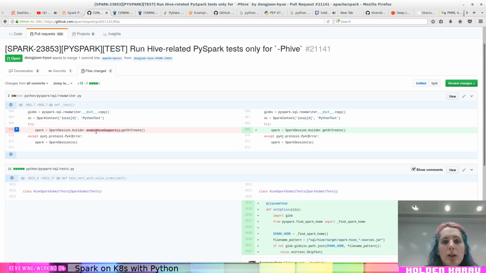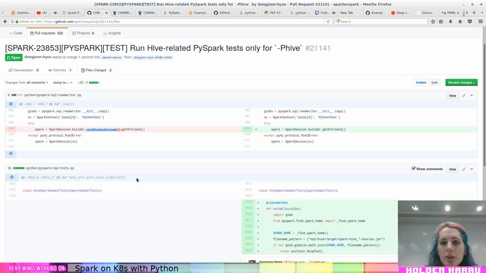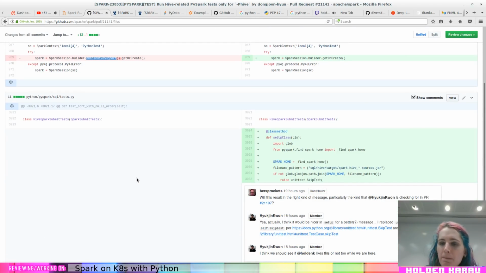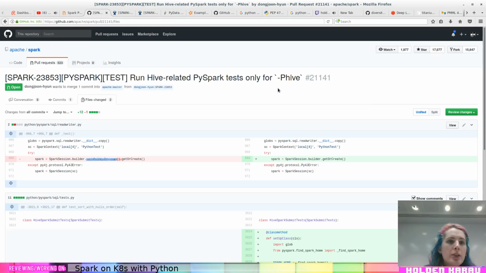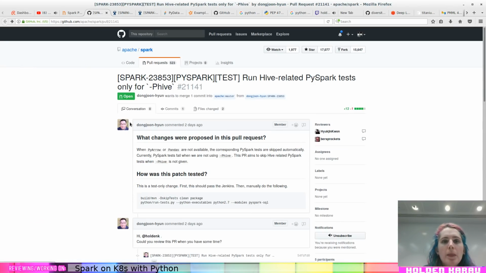This does not call with enable Hive support, so that's a thing. Oh, right, I guess I should clarify. This says run Hive-related PySpark tests only for -p Hive.